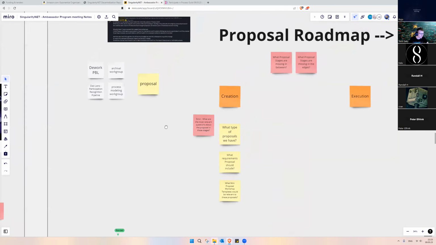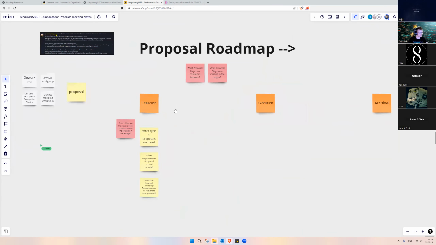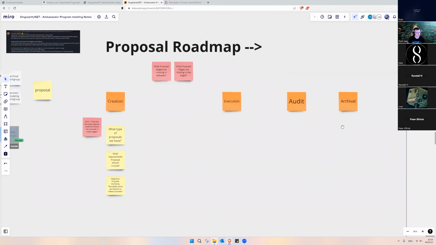And so when we see these kinds of proposals, the main stopping gaps, I see that we have a creation stage, for the time when a proposal is being created. And once it's created, at some point we actually execute on it and make sure that it's done. And somewhere, I guess, there's also an audit stage. And after that is done, it would be nice to have it end up with archival, because this is where we basically start deriving our background knowledge for the LLM.